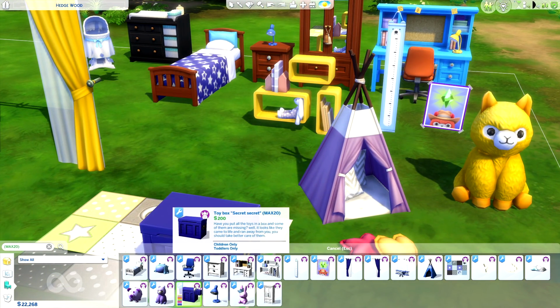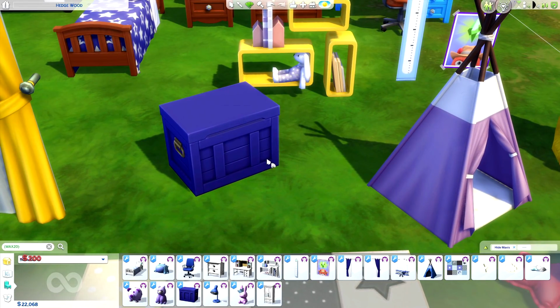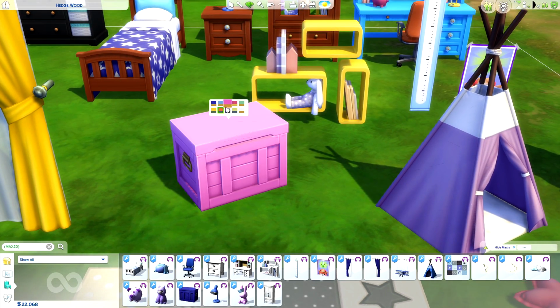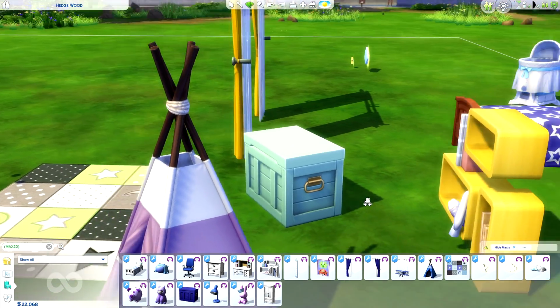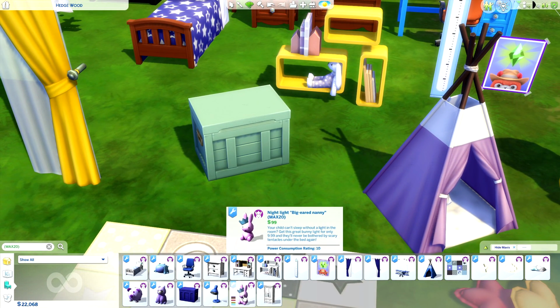So we have the toy box right here, which I actually really like. It's not too overdone. I feel like with a lot of the toy boxes that we currently have with the Sims, they're a little obnoxious in my personal opinion. I really like the simplicity of this, to be honest. So I'm definitely going to get a lot of use out of that. That's super cool. And then the last thing that we have is, oh, this is actually the nightlight.